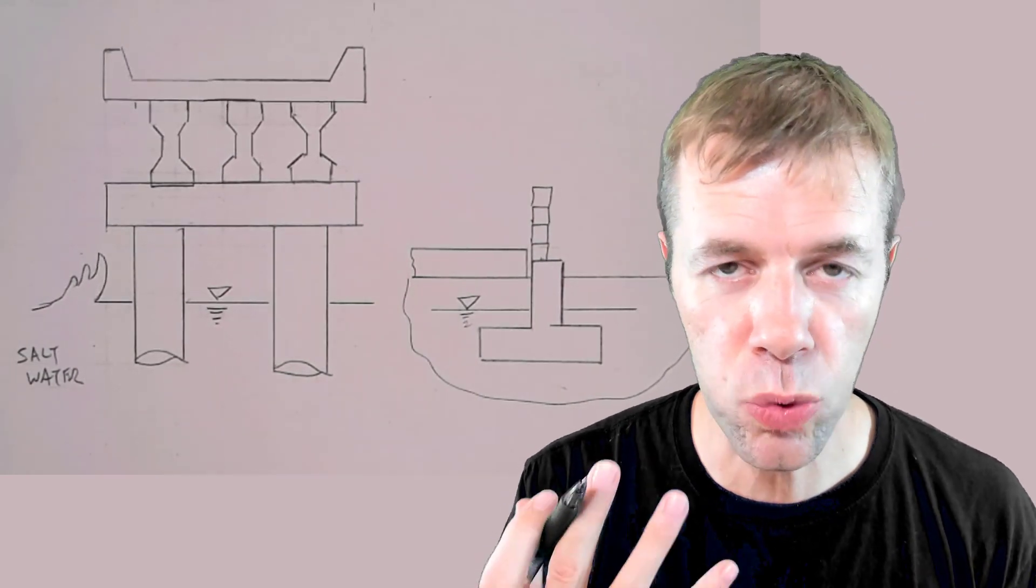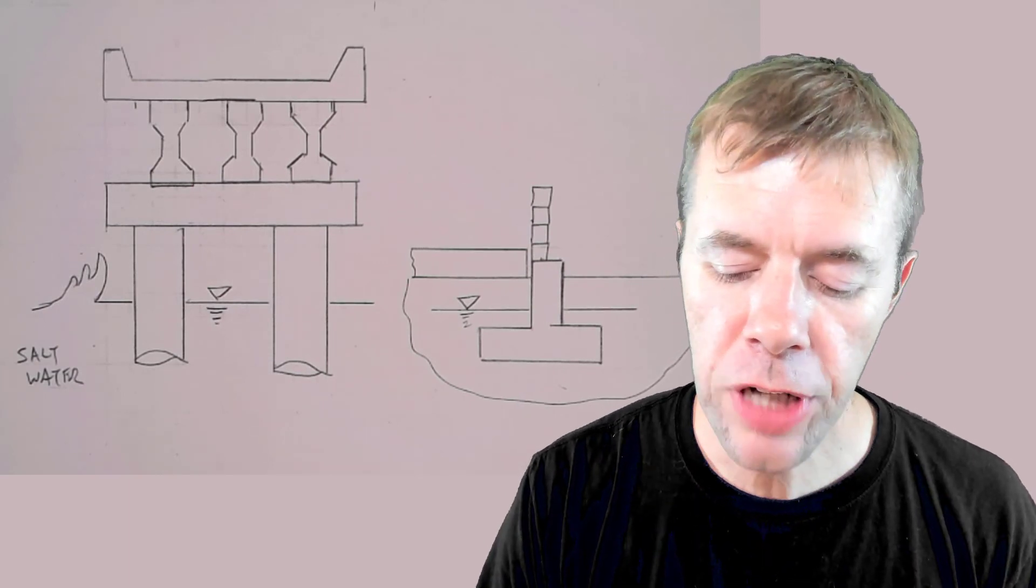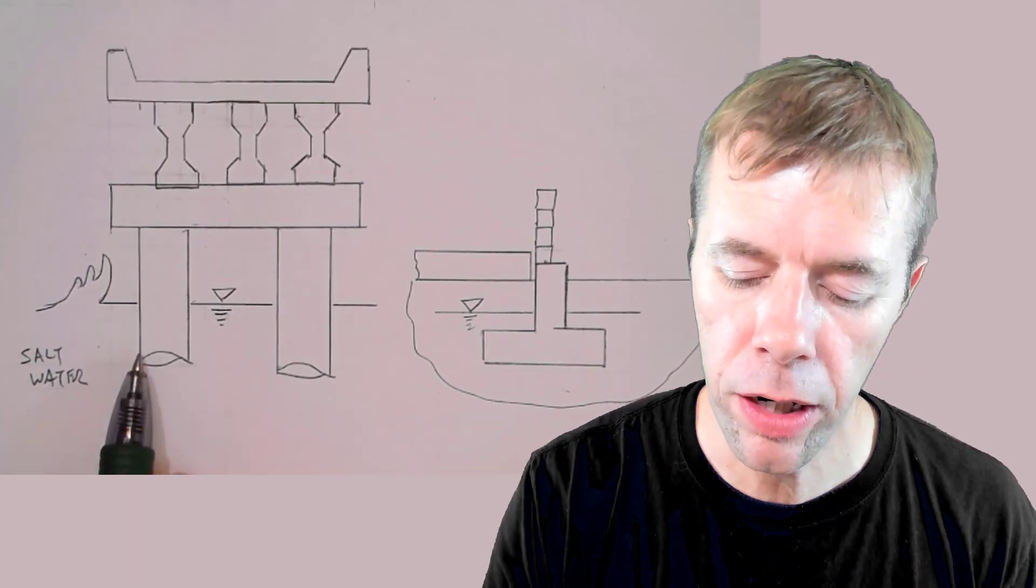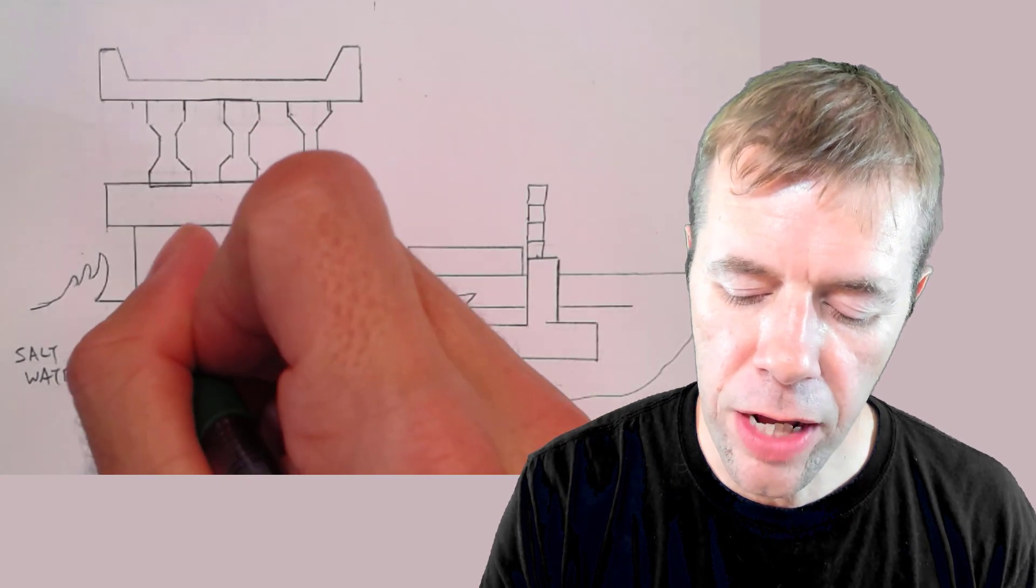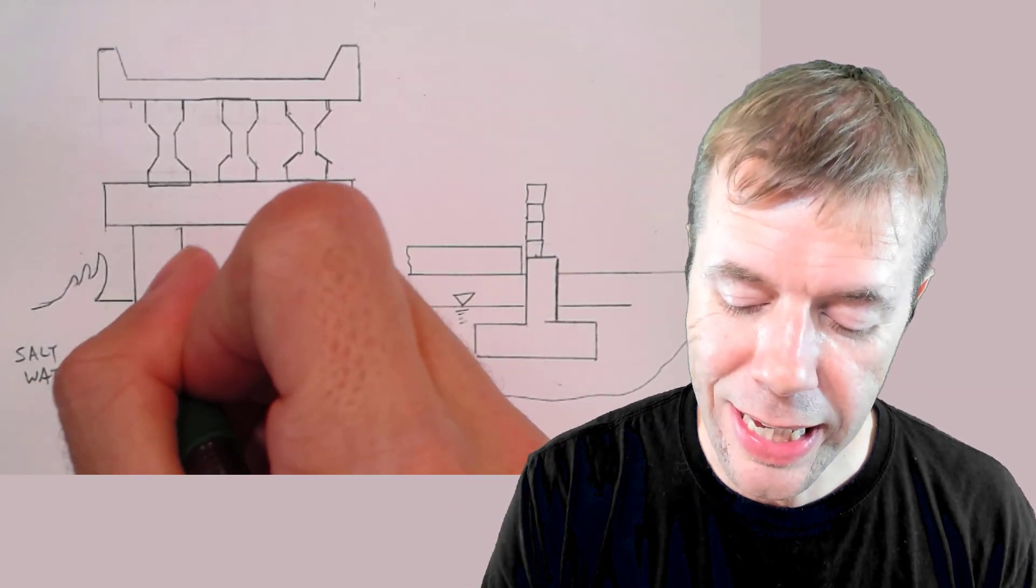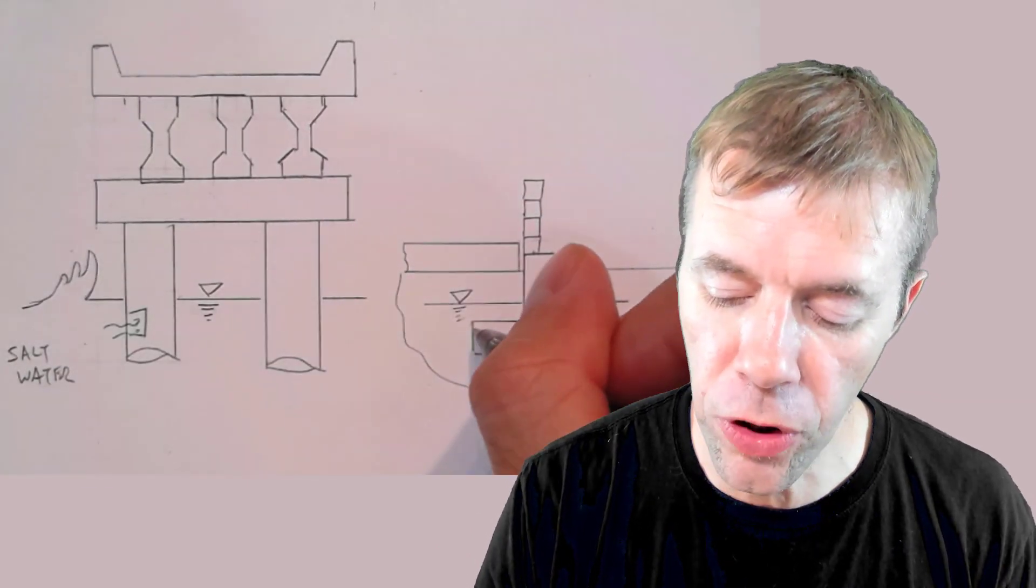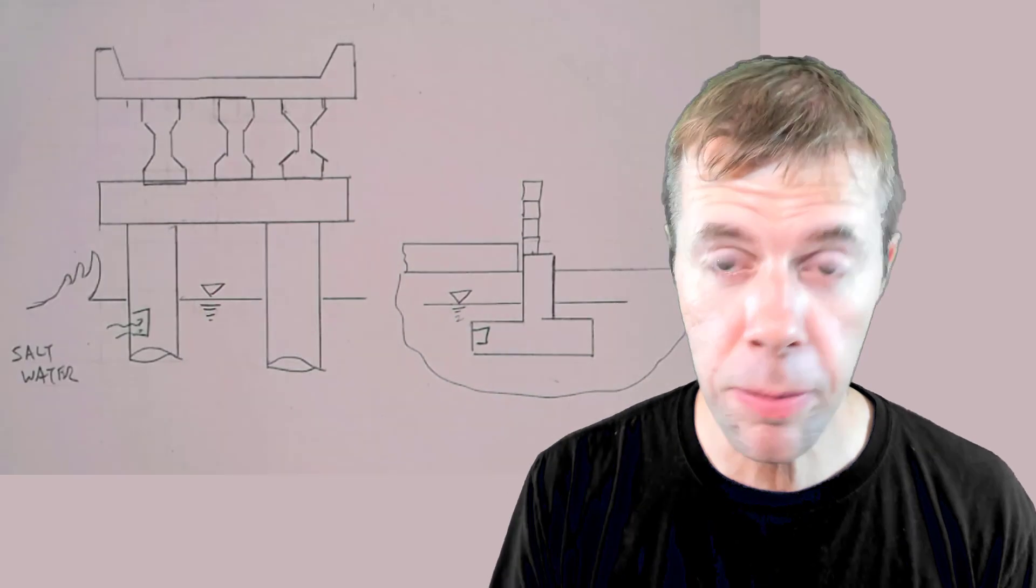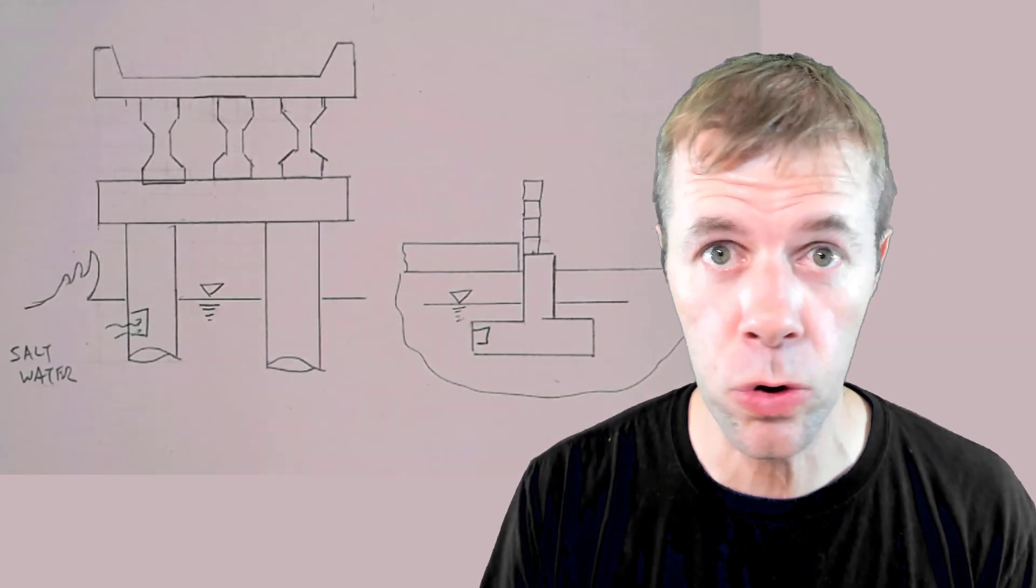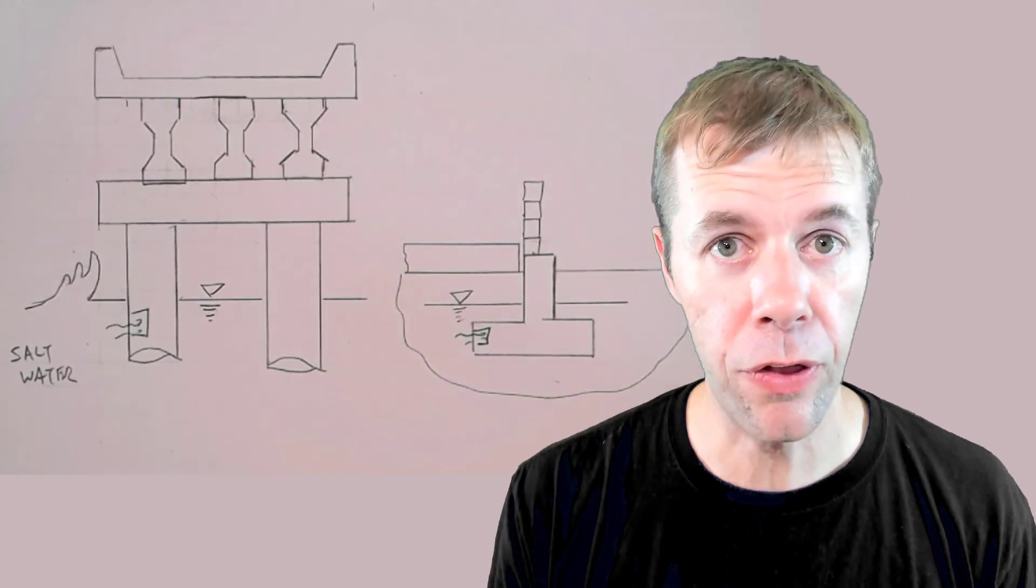Now there are certain places where outside chemicals try to get into each one of those structures. For example, if this bridge is in seawater, then this area inside the concrete may be attacked. Chlorides may actually try to get inside that concrete. Same thing could happen in this footing. If there's a perched water table and there's some nasty chemicals floating around inside there, they may try to get inside the concrete.